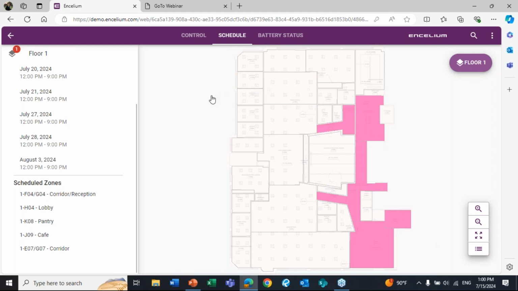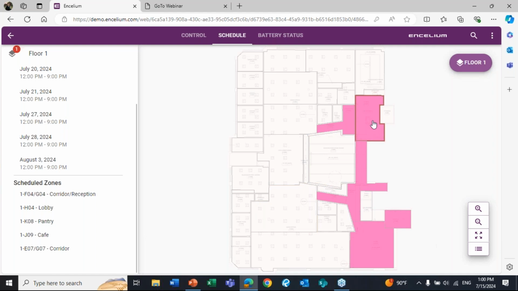So the beautiful part is in config, you actually create the time schedule. So this is the way it's set up, is you create the time schedule. Okay, I have a 12 to 9 p.m. time schedule. Where do I want them to go? Well, in this particular layout, it doesn't make sense to put them in the private offices because a lighting control strategy with occupancy sensing might make more sense, might be code compliant as well.